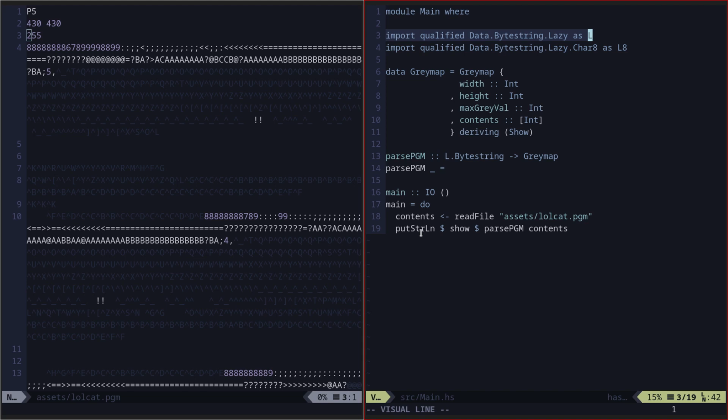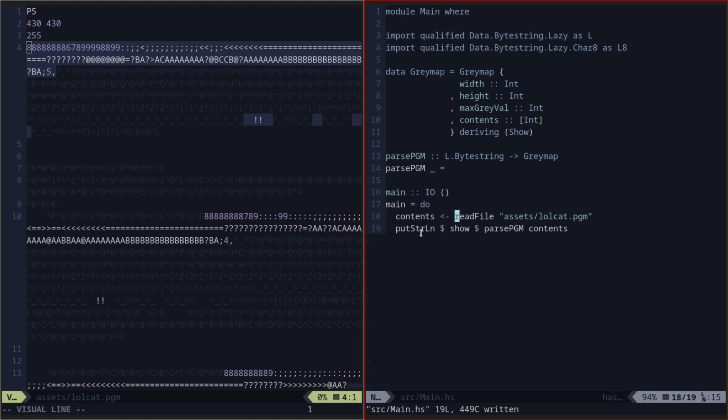It has utility functions for reading bytes. This, on the other hand, is for reading byte strings as if they were valid UTF-8, which is going to be needed for this section. In this section, we're just going to use the normal byte string processing functions. Okay, so yeah. So we now need to read a byte string.